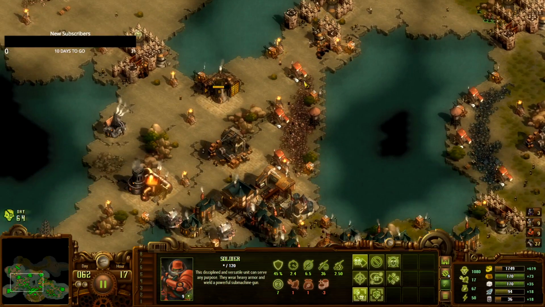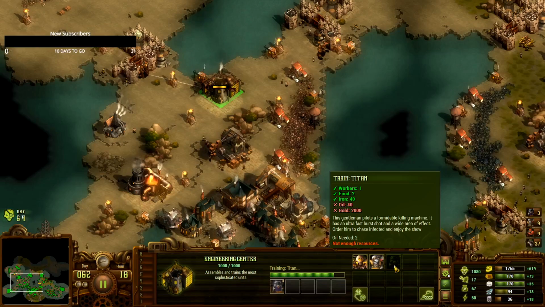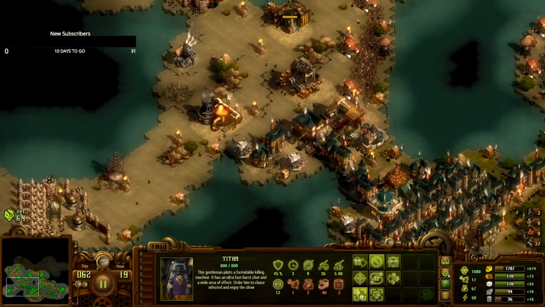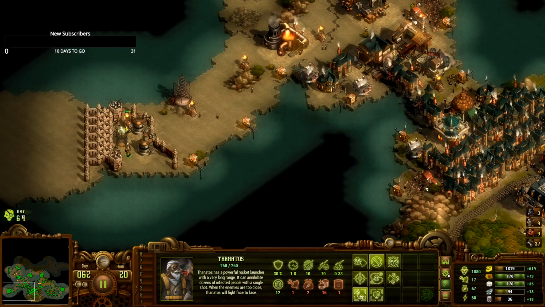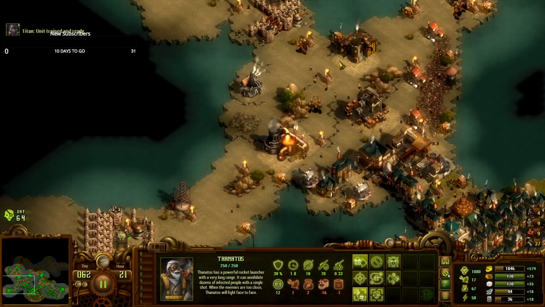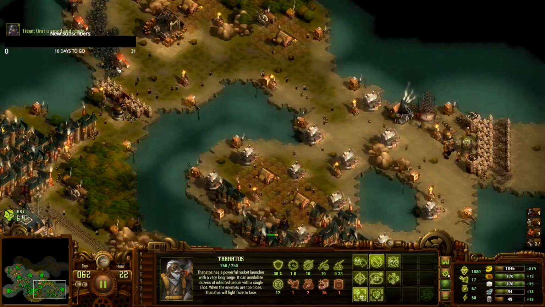Oh, I think we finally lost our Rangers. My machine is ready. Oh, dear. The mighty Titan is here. Okay, we got 1, 2, 3. We need one more. We need one more over there.